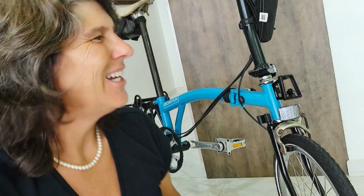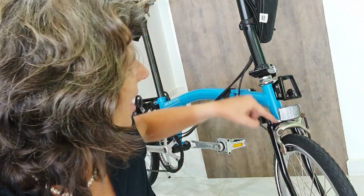Well, NoZenith, I hope I did help you somehow. If it's something bigger than that, then you have to take it to a shop, because there are some other little adjustments that I can't make. But I think the brake lever and the brake pad are the most important adjustments, and that's what usually occurs. So I hope it did help you somehow, and I'm very happy for you, new Brompton. Yeah, I know, I love new Bromptons, they're so nice.